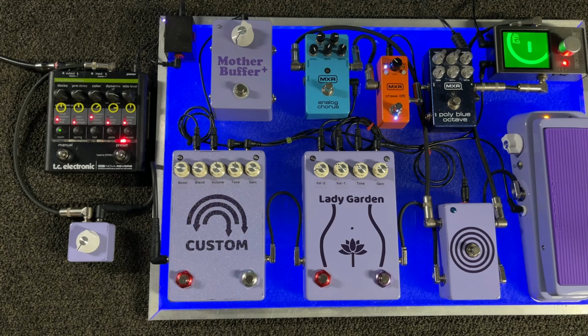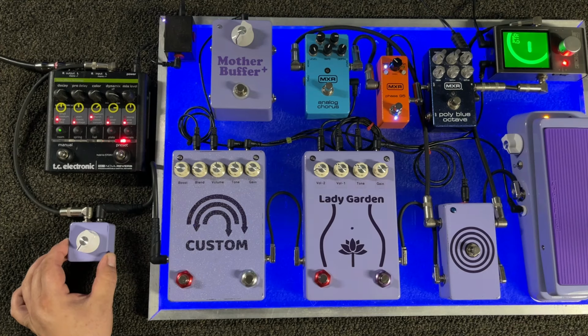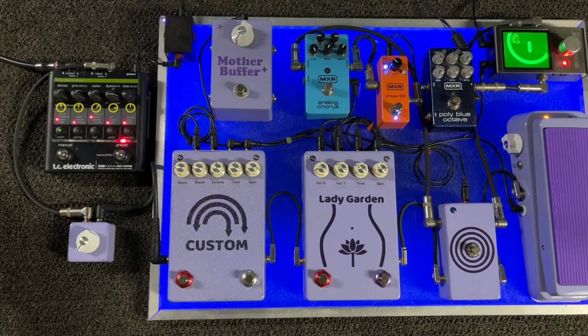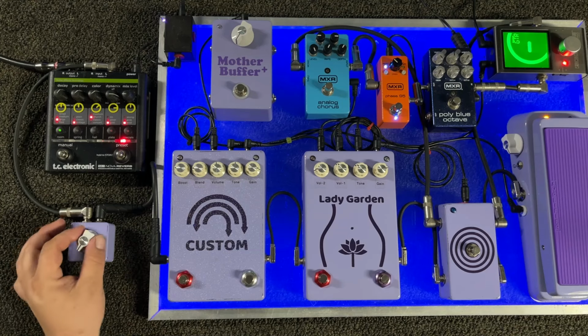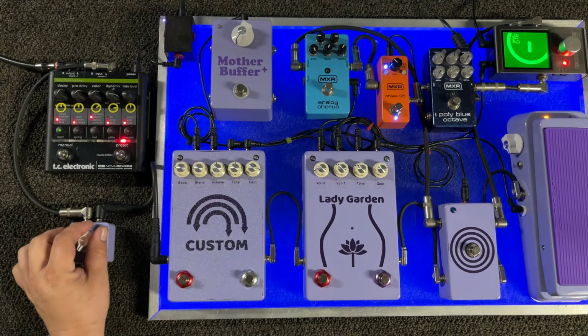All right, the mini attenuator should go before the last active pedal, whether that be a buffer or a buffered pedal. I'm coming out of my pedal board into the mini attenuator to the reverb and then to the amplifier. I'm gonna play a clean tone, adjust the volume, and then a dirty tone and adjust the volume.